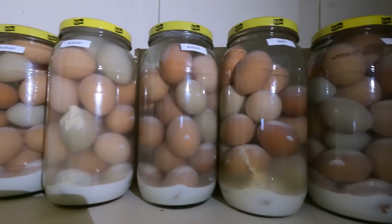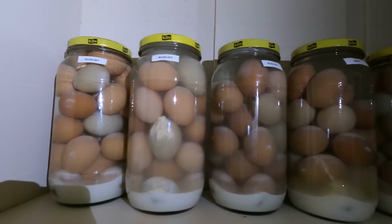So having glass, for instance, to reuse is good too. You can't can with the lids again. You can with the glass, but you can't can with the lids again. So you can utilize them in other ways. If we're putting up milk, if we're putting up elderberry syrup and we're just using them in the fridge, that's great. If we are putting our herbs in them and things like that, we can place them on the shelf and they will last a long time. Plus, it also is easier to stack and put on a shelf to last a little bit longer. As I said, number 4, 5, and 6 go together.